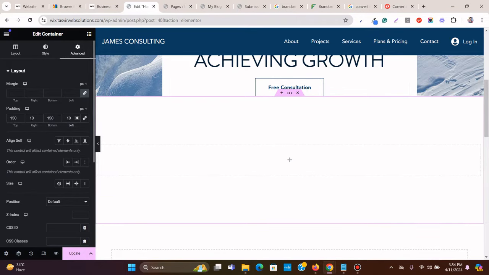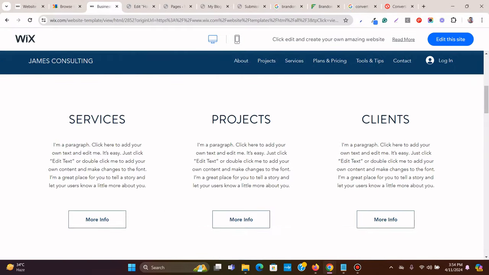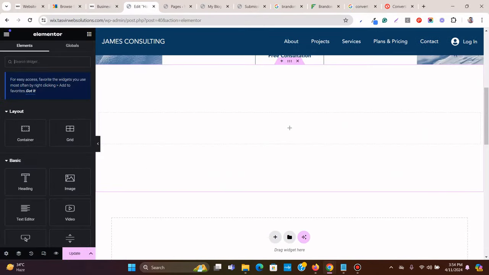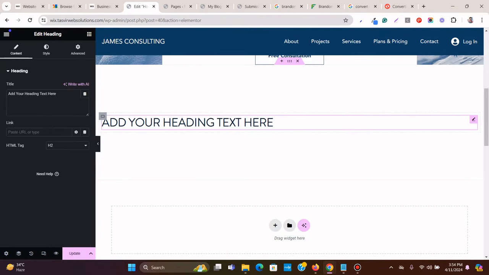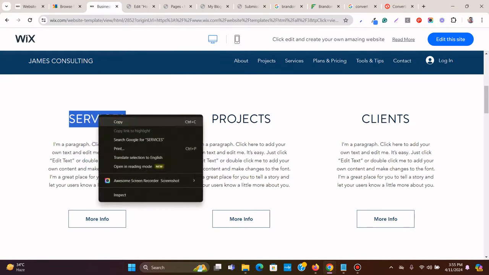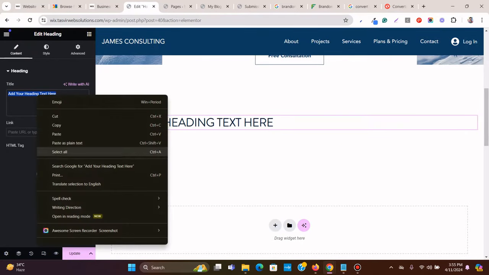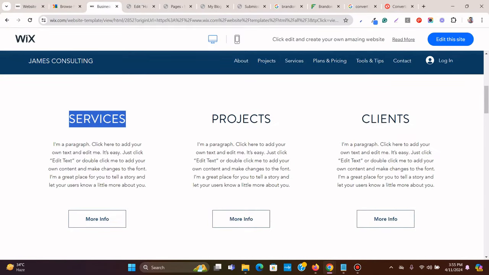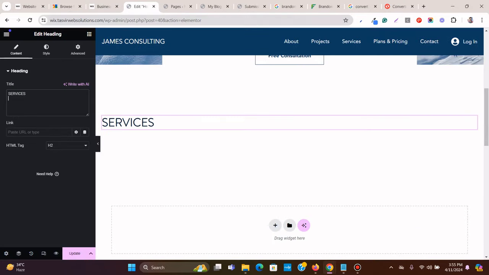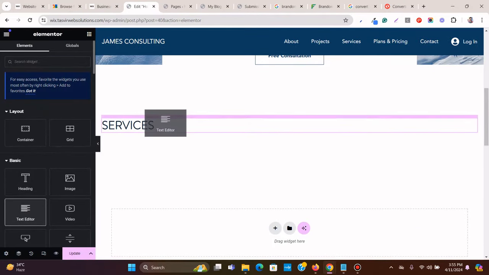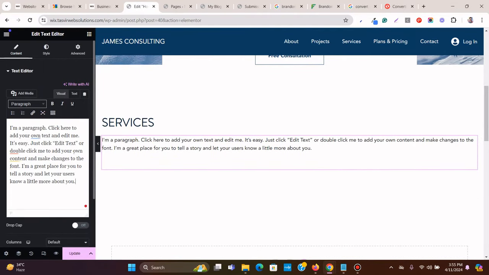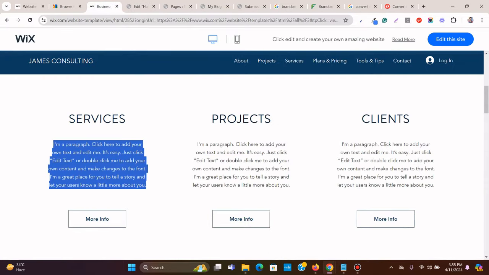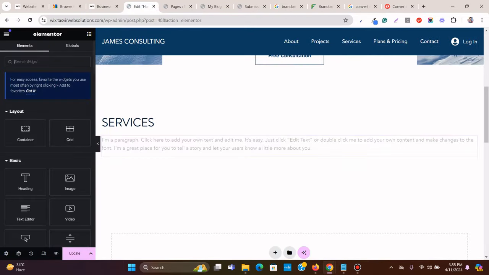Okay. Now what I'm going to do, I'm going to add a container, another container. Okay, another container, and then adding two. I can call this services. Okay, then click the paragraph over here. Okay, backspace to remove the extra space at the bottom, and then add a button saying more info.